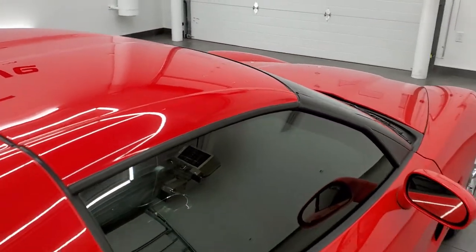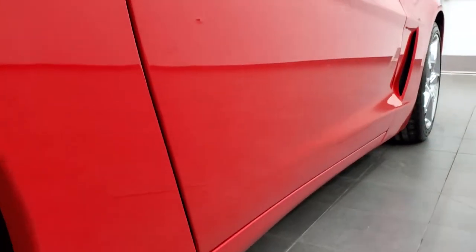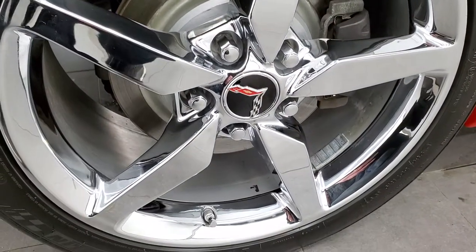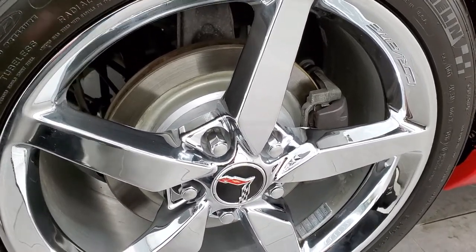That's also why we offer the Summit Auto Fastpass option in the upper right-hand part of your screen — a link right to our website where you can apply for financing, get pre-approved, see a payment quote, even appraise a trade-in, all from the comfort of your own home. So when you get here, all you have to do is drive the car, love it, and you'll be all set to go.